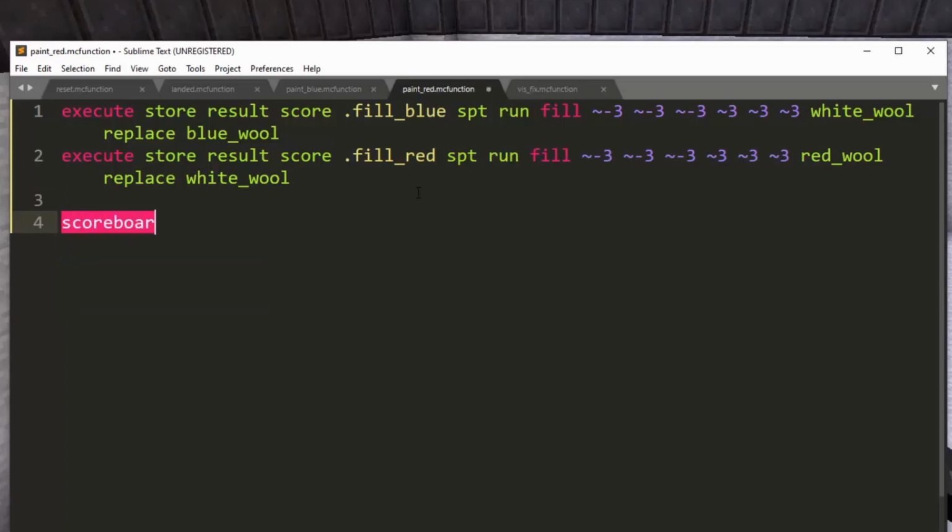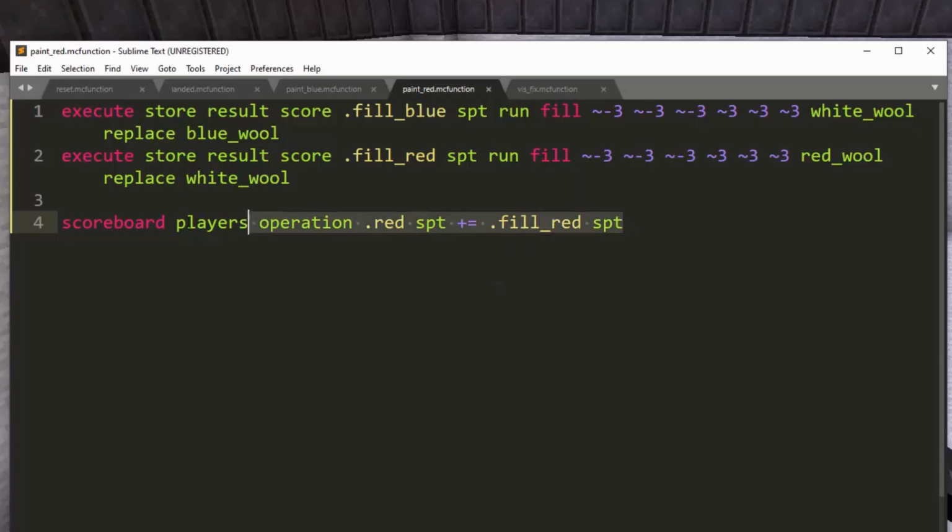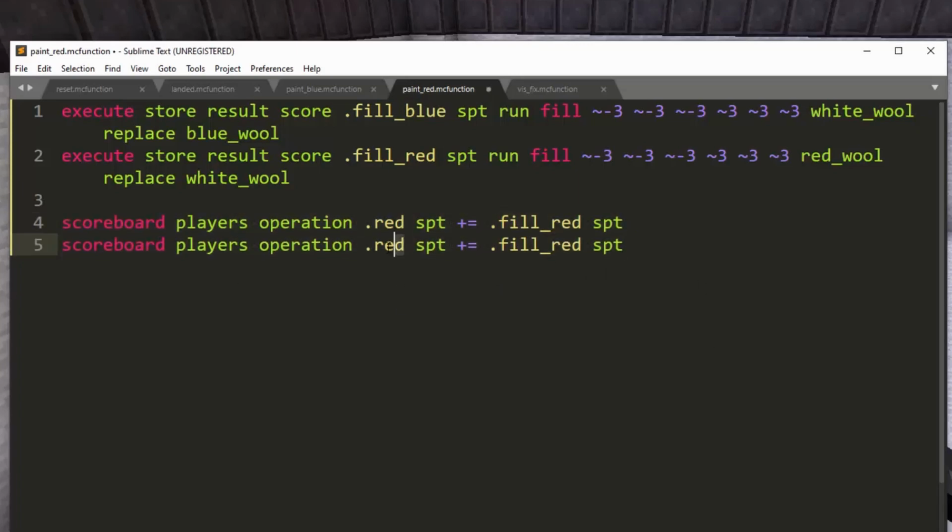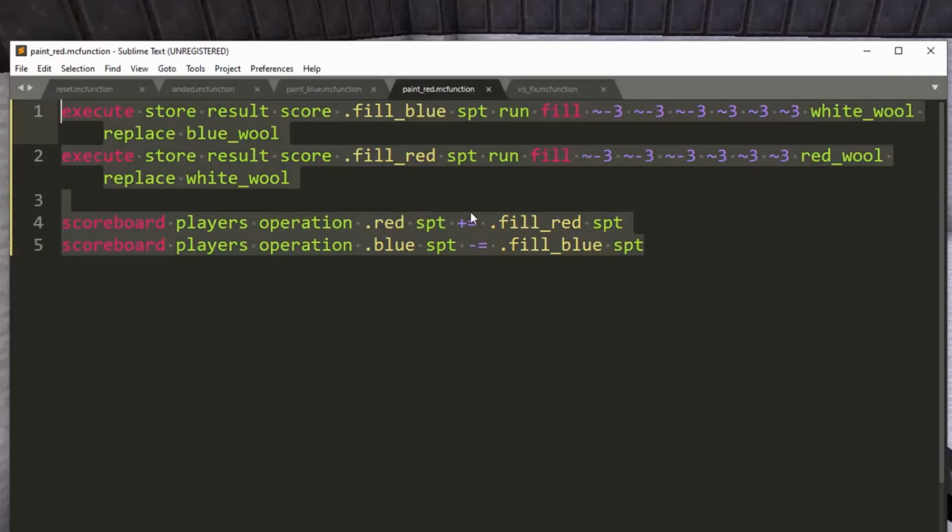So we're going to do scoreboard players operation red spt plus equals fill red, which means you're adding how much wool you just turned red, and then blue minus equals fill blue. And so this is removing any blue wool that used to be there.